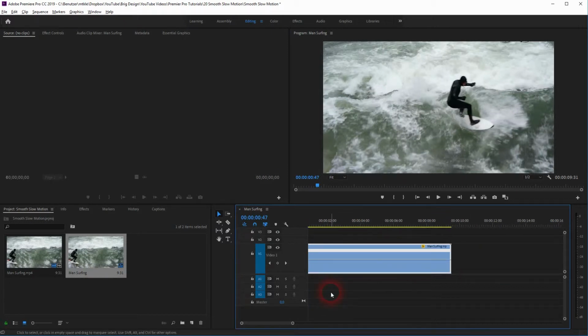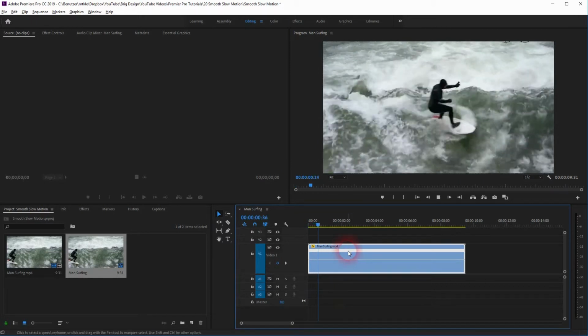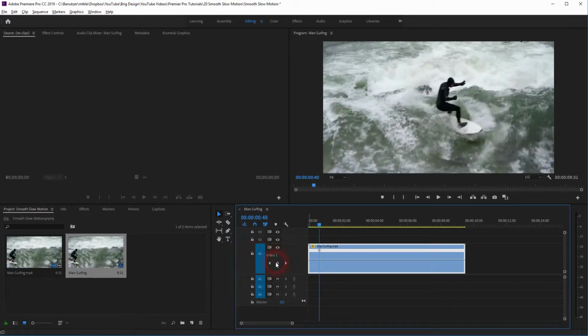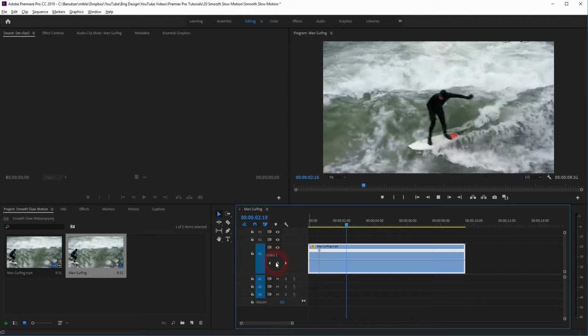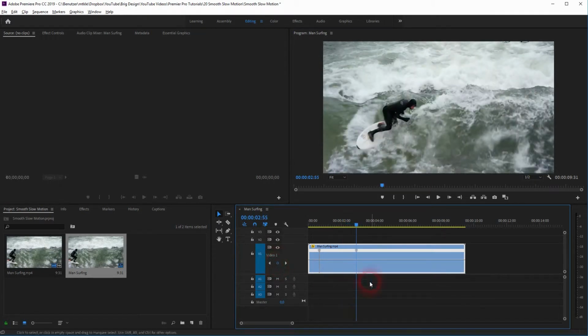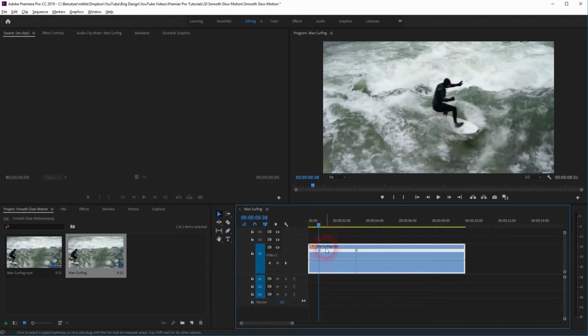And now this little line up here, it represents the time of your video file. And you can adjust the speed and duration with it. Let me create keyframes here for our starting and our stopping point. And now we can drag up, for example, the percentage, and now we've got a fast forward effect. And if we put it down below 100, we've got a slow-mo effect.